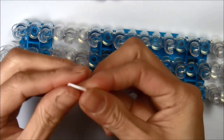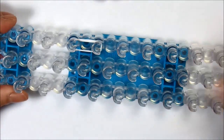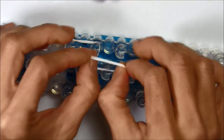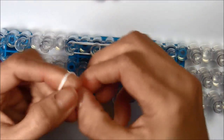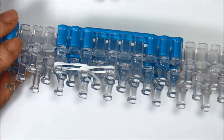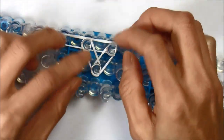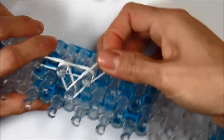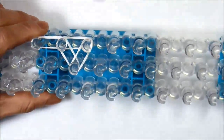Same thing, anywhere on your loom, taking a single, double it, put it from the first to the second peg, single, double. You can come straight down if you want. Single, double, coming diagonally. That's what you have. Single, double, close it off. Push it down a little bit, don't let it overlap. And we're going to cap it off by looping it 3 times to create 4 loops.